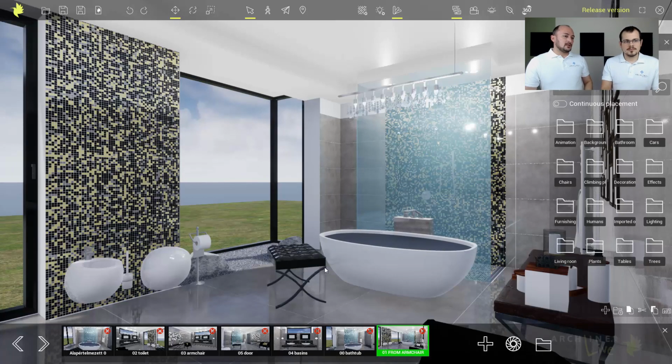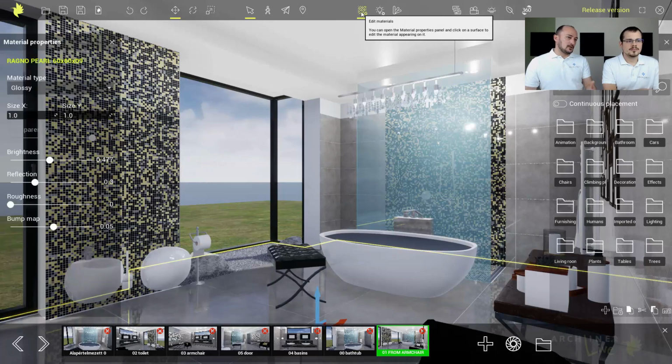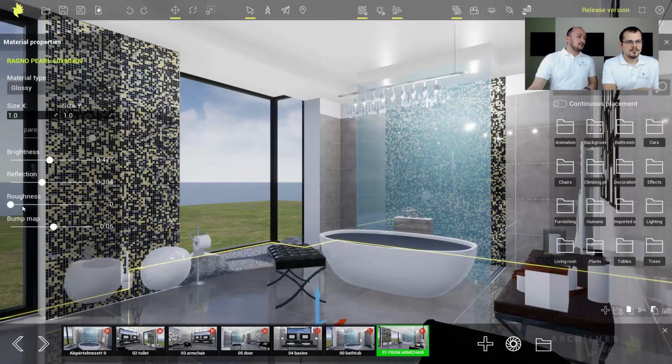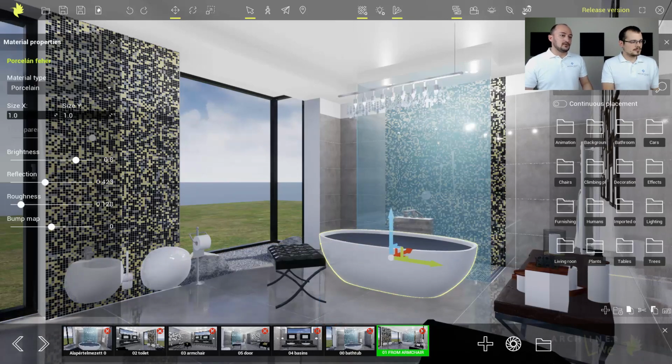We talked about the materials first, so let's talk about the materials here as well. As you can see, the surface of the floor is glossy. The glass surface looks like glass, and it is because we already set this up in ARCHLine. If we had forgotten any of those, we can change it here, and we can even change their brightness, their roughness, whatever option we would like to. And it's worth mentioning that when you change a material instance, it changes all the instances.